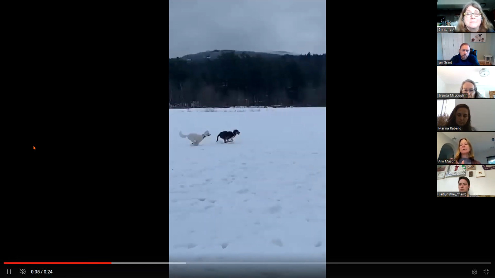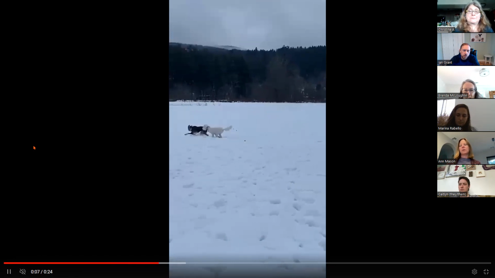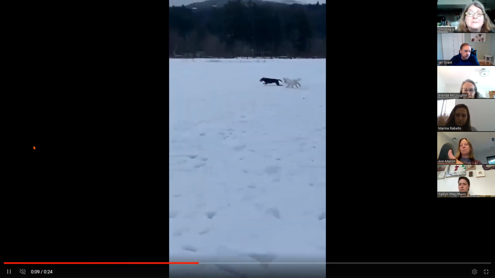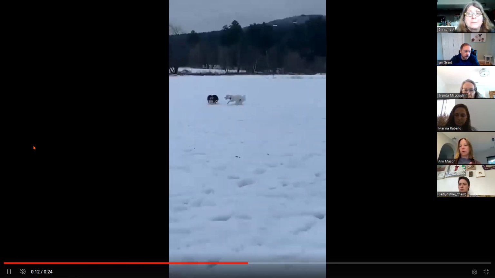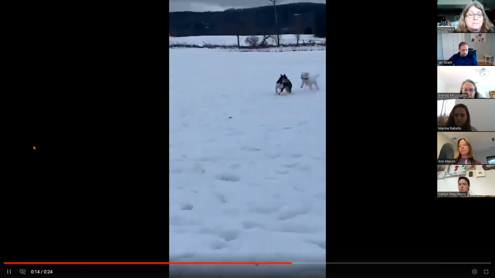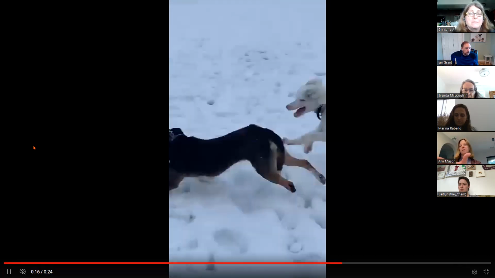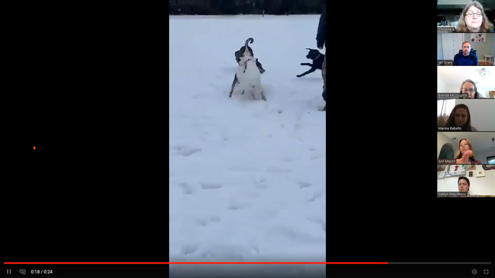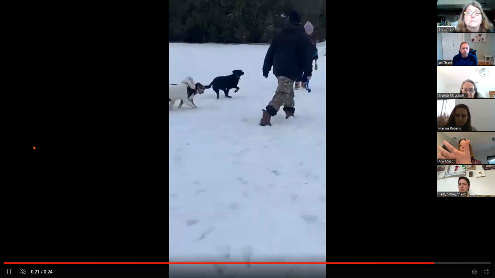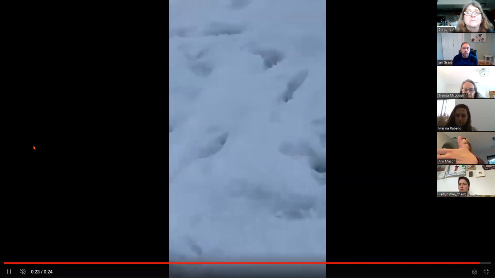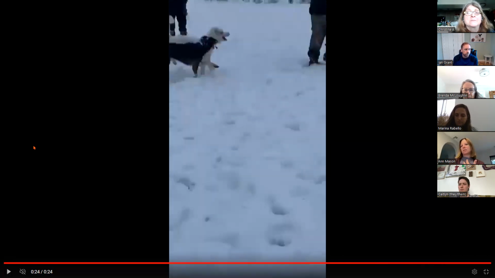What's interesting to me too is that Juniper isn't coming back to her owner, right? Maybe she is there, but sometimes they'll try, like the Mastiff was attached, but I'm surprised that this dog didn't come back to its owner to try and even seek support in a way. Well, here's the thing. Sometimes it turns into self-preservation for them. Yeah. And it's terrible to think that.